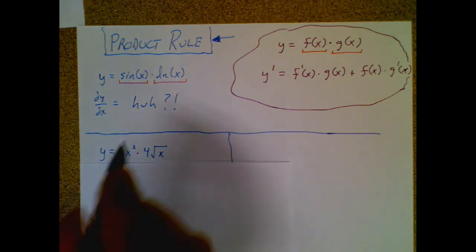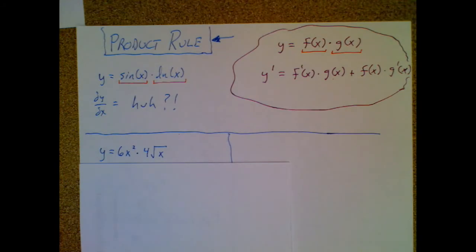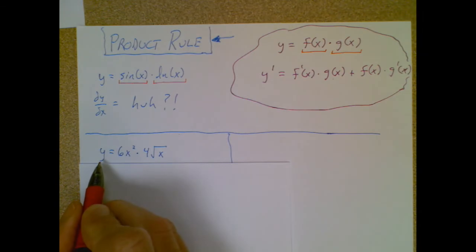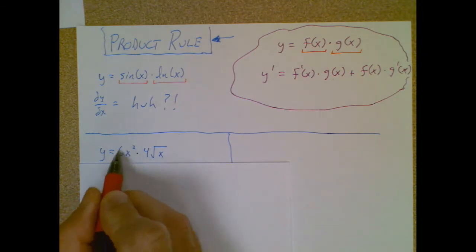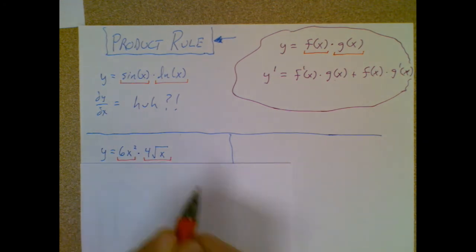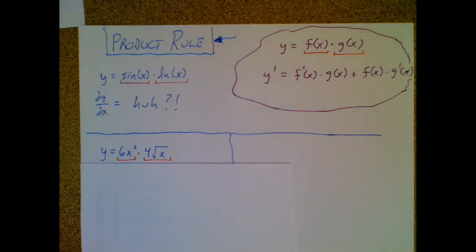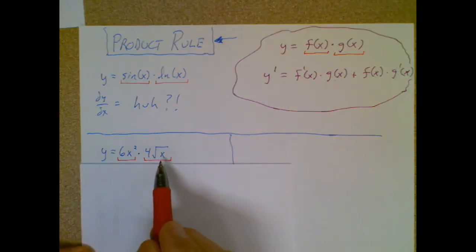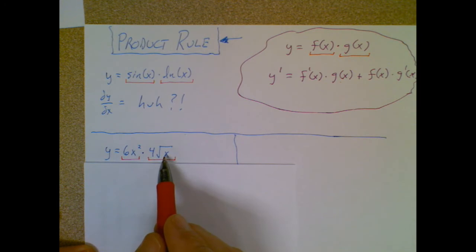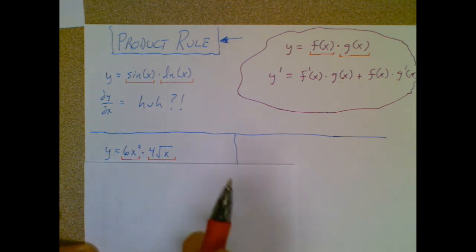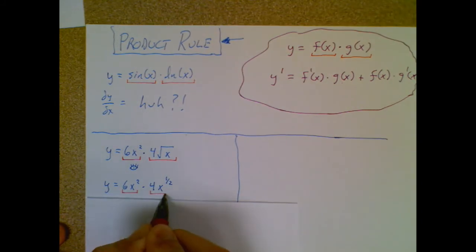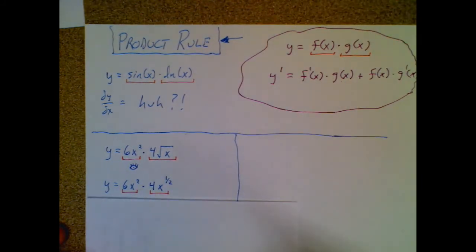So here's an example problem where we can follow the product rule, and you can see how these big ugly symbols turn into a very understandable pattern. I see a function that is one function times another function. My advice to you is go ahead and put these little brackets to separate the two functions in your mind so that you can easily follow the pattern. And since the square root of x is not very conducive to doing the power rule, which is going to happen inside the product rule, I would do an eyeball adjustment because the square root of x is really an x to the 1/2.